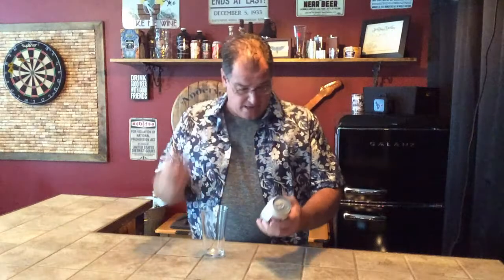Now, the other thing that's important about this particular label, pay attention to the labels, because sometimes some of them aren't worth anything, but they're always fun to read. Some of them have a lot of information. This one does, and when I first tried this, I got to tell you, I wasn't a big fan. Pulled it right out of the fridge, opened it up, poured it in a glass, and it was a little sharp. The flavors just weren't right there.